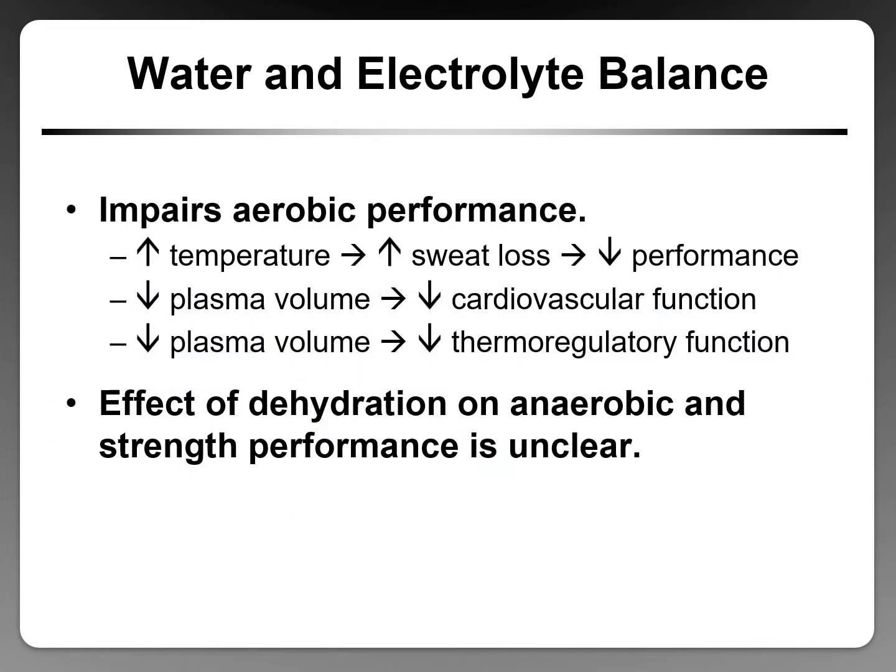Having impaired water levels in the body can obviously impact aerobic performance. Typically what you see is an increase in temperature, increased sweat loss, and decreased performance because there is less fluid to continue to buffer that temperature, and also less fluid to do all of the other processes like increase the plasma volume to maintain cardiac output. If plasma volume decreases, cardiovascular function is inhibited and thermoregulatory function is also inhibited. But the effects of dehydration on anaerobic and strength performance are not as clear-cut as they are for aerobic performance.